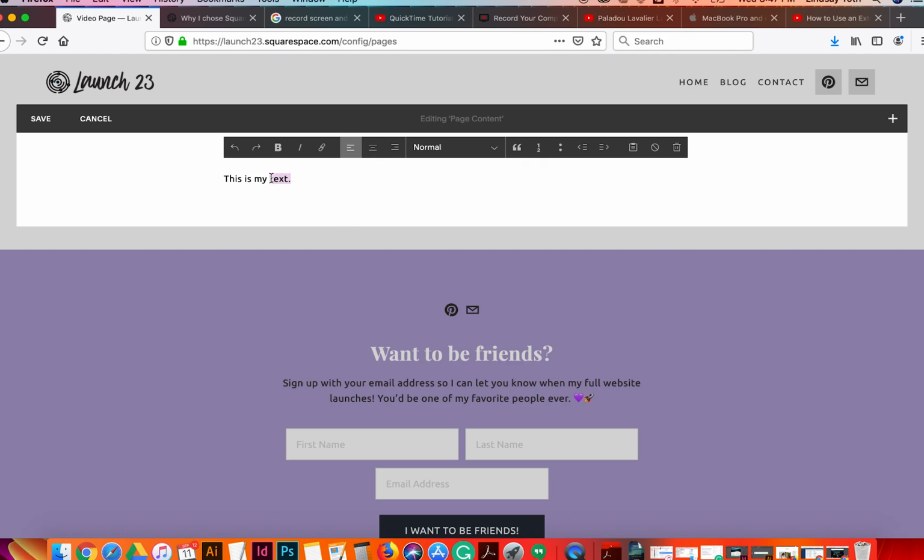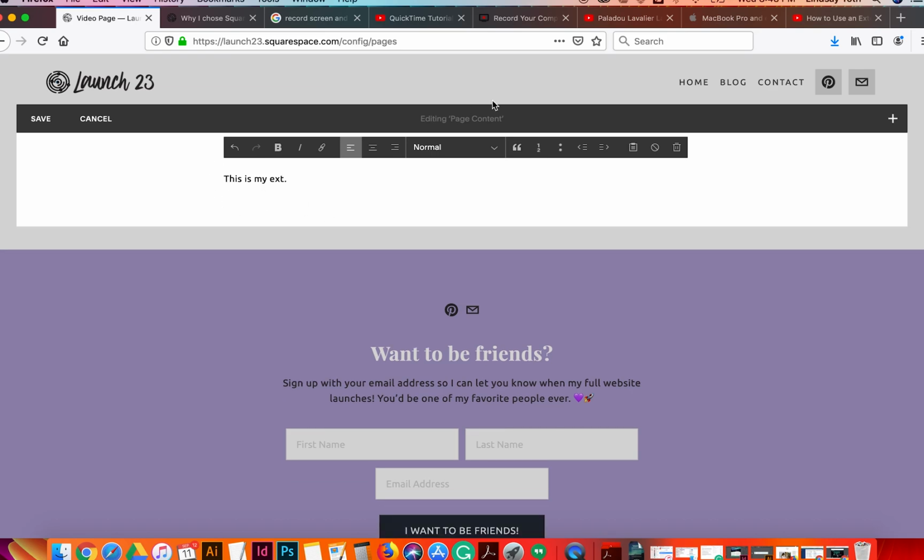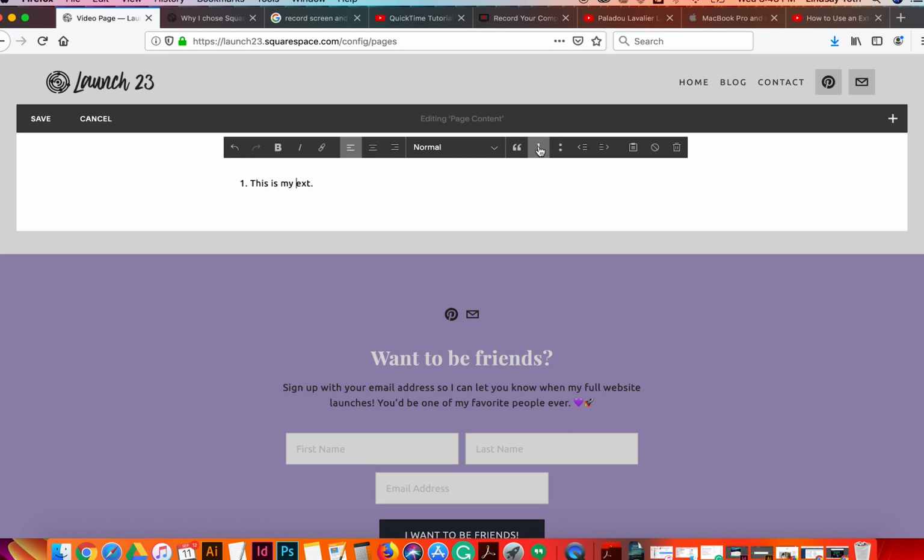You can also add emphasis with a quote highlight, where you can set the color and so on for a quote to break things up a little bit, as well as doing a numbered or bulleted list, which is really great when you have larger blocks of copy that you can break up with bullets, because it's easier for people to scan as opposed to reading giant paragraphs of text. So I'm just going to get rid of that.